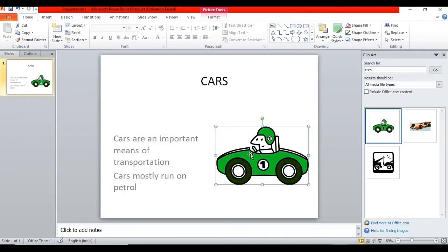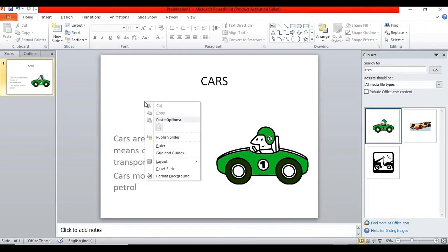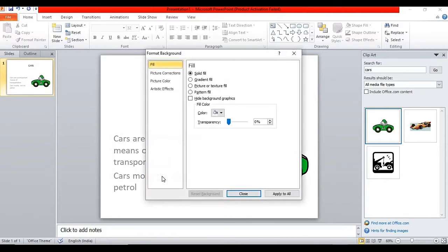Now what's missing is a nice, colorful background. Now there are many ways of giving a background. I will show you one way. Go to some blank area of the slide and right click. You will get this menu. Go to the last option, Format Background. Click on it and you get this box.